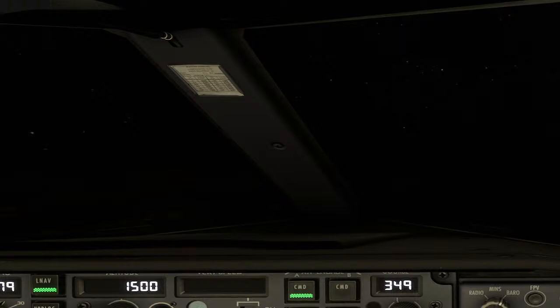There we go. Lower lights are on. Wing lights are on. And we're going to light up the night. And we're going to turn on our wheel well lights as well.